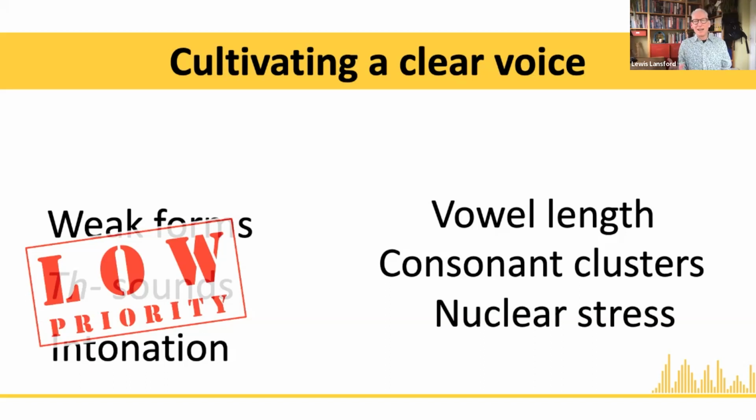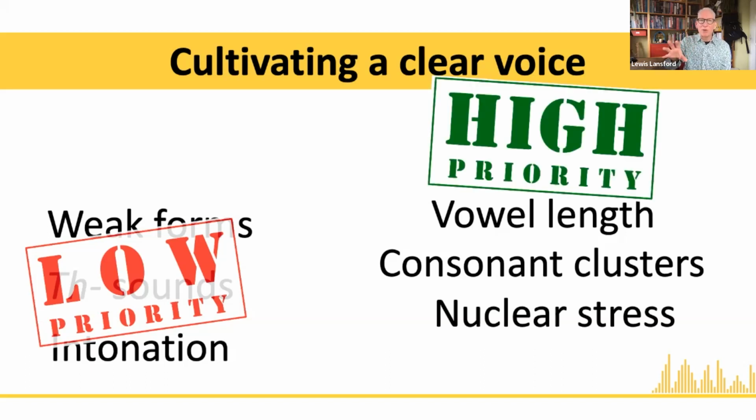The third one that is also research-based is that nuclear stress is hugely important for being understood. And that is which words are stressed in a sentence. So when you want to emphasize something, you put the nuclear stress on that word. So those are all high priority. And these are things that we want to include in a pronunciation syllabus. And that is now what is called the ELF, or English as a Lingua Franca syllabus, the syllabus that's based on what makes people easy to understand rather than how any first language user might speak.